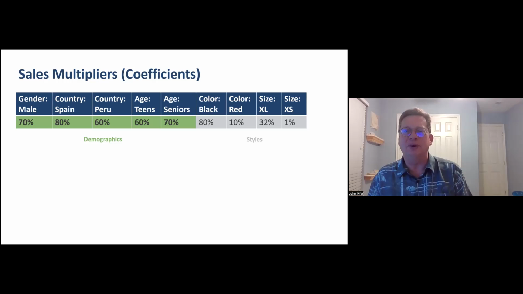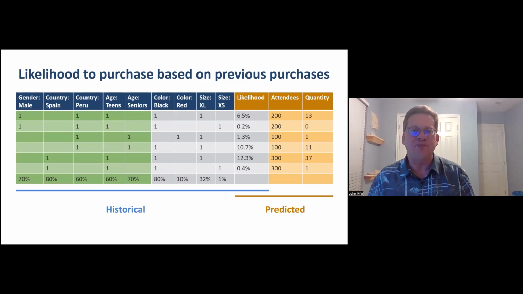And then we've got the different styles of inventory, of which shirt colors were the most popular, which sizes were the most popular. And by quantifying the information in simple percentages, we can represent a lot of different information without having to be overwhelmed by the data. We can just plug in the formulas.